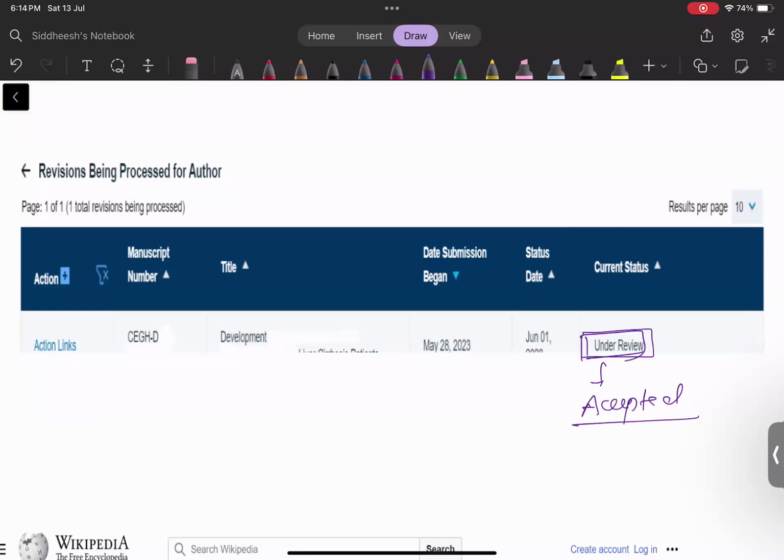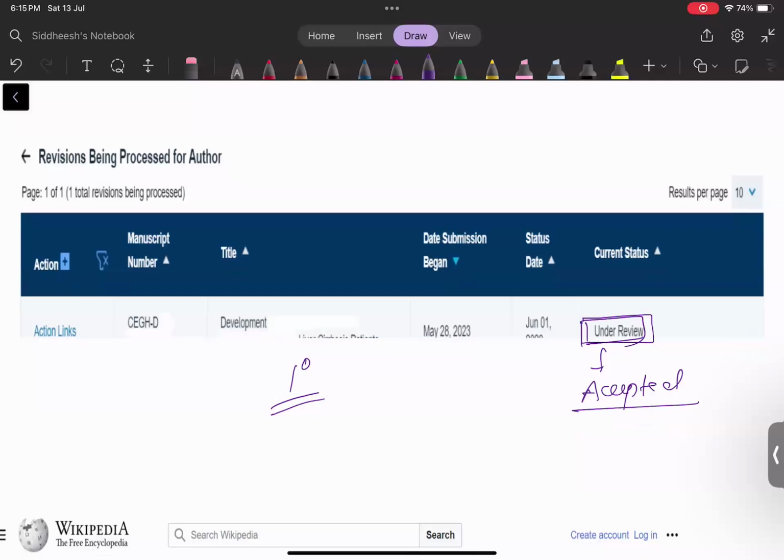So here automatically what is going to happen? Your paper you have sent to the journal, they have sent it to some subject experts in the field. They have put comments on your paper, you have done the changes, and again the paper was submitted. So if a paper is undergoing revision or review by the subject expert or the field expert, that is your primary literature. Correct? So this is your peer reviewed literature.